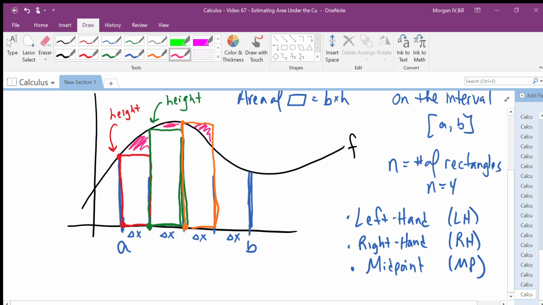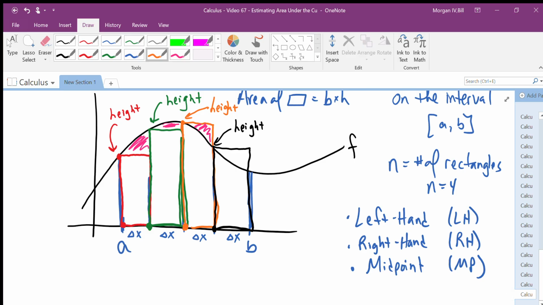The same thing with the fourth rectangle. We'll take the height on the left-hand most side, let's say from right here. We'll go up to the function value at that point on the left-hand side, go straight over. Fourth rectangle, okay, the height here comes from this point. And I missed this one here. So 4 rectangles, the height of which is determined by the left-hand most point.